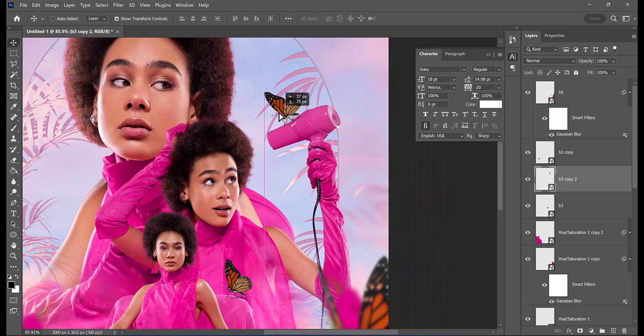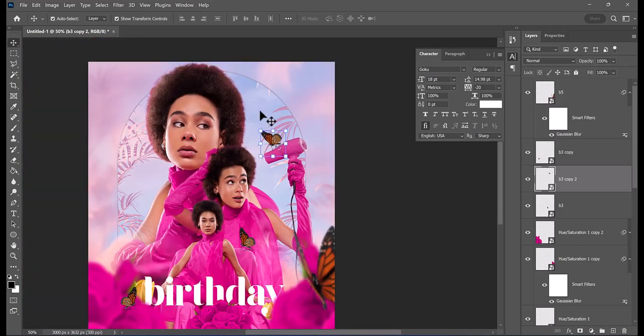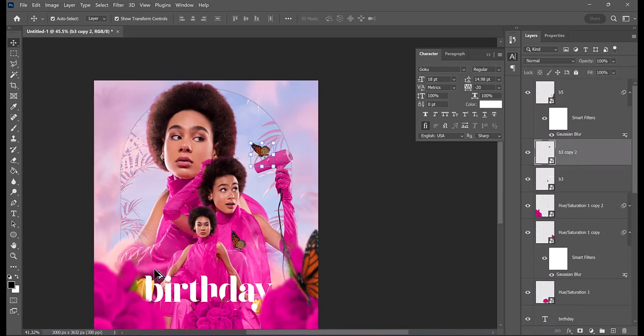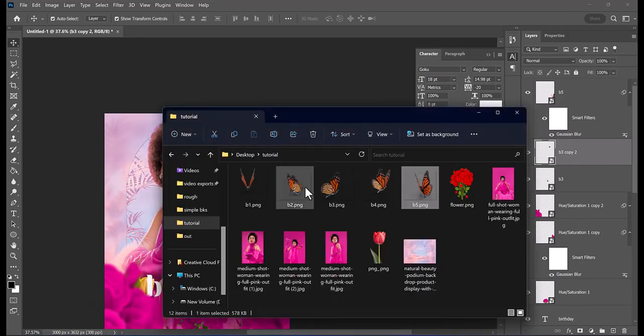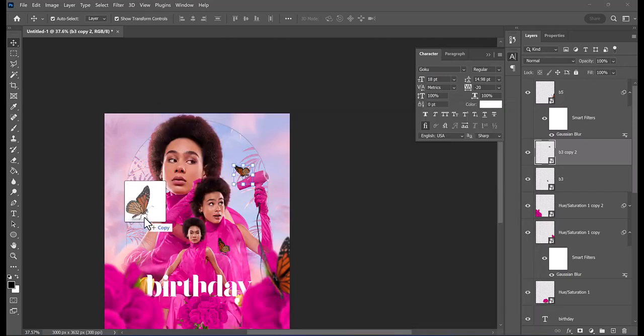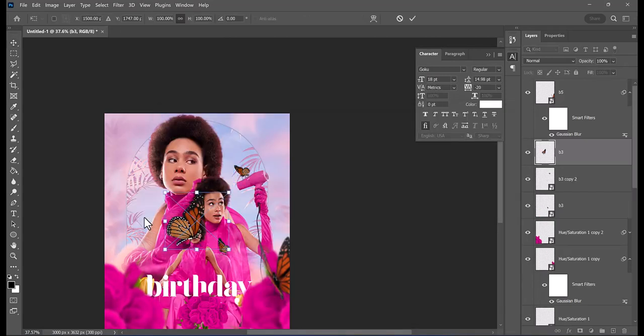So place this here. Yeah, I think I should just take this one off and then bring in something else, or bring in another one. Let me just bring in this. No, same thing.